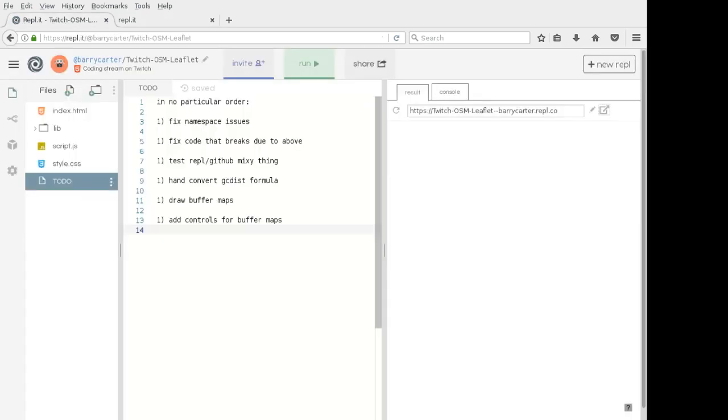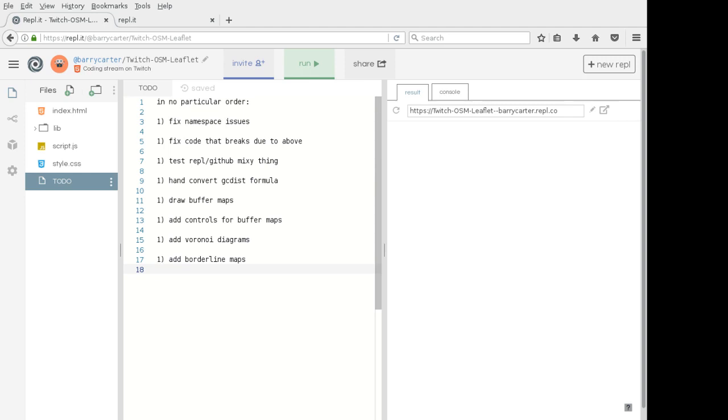Okay. Then, after we do that, or again, at some random point in time, we're going to look at Voronoi diagrams. So if there are five cities and you want to know which city you're closest to in the world and color the map based on that, that's a Voronoi diagram. And we can do that. It's a very similar technique to adding buffers, but not identical. And then I don't think we'll have time for this one.